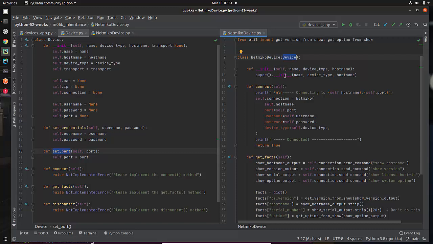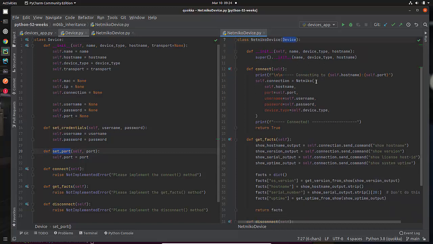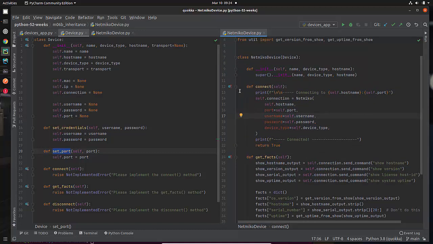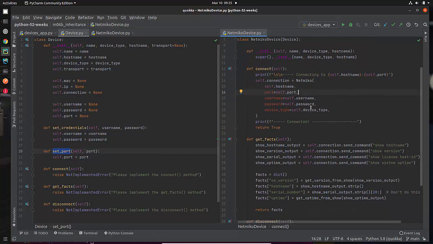All right, so let's look at the more interesting stuff here. Let's look at connect. Well, what's here in connect? Hey, guess what? This is exactly taken out of my NetMiko code. This is how I connect if I'm using NetMiko, and that makes sense. So now I no longer have to have that funny connect module that had all the different implementations of connecting for Napalm and NetMiko, etc. I've got all my connect code logic right here in my NetMiko device, which makes sense. That's kind of how we would expect it to be.